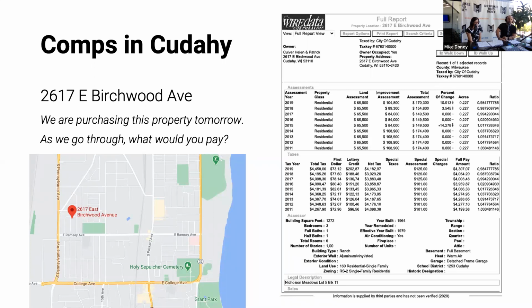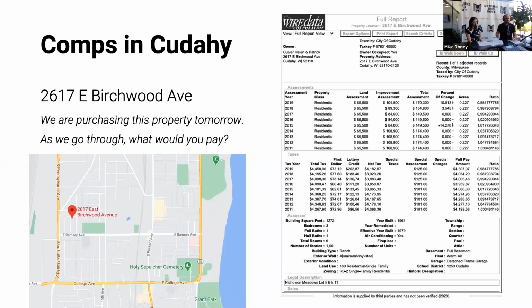Looking at the wire data on the right, it shows the property is assessed at $170,000. This is the wire data that Sarah was showing you. This wire data is a full report. It tells you a lot of really cool things about this property. It tells you the homeowner. Can you remind our participants where we get this wire data from? Yeah, this wire data comes out of MLS.